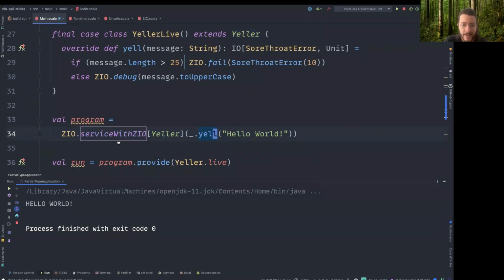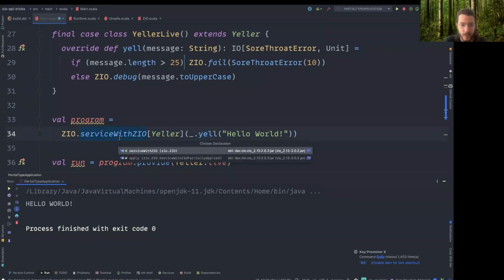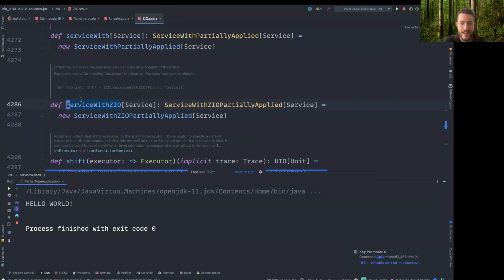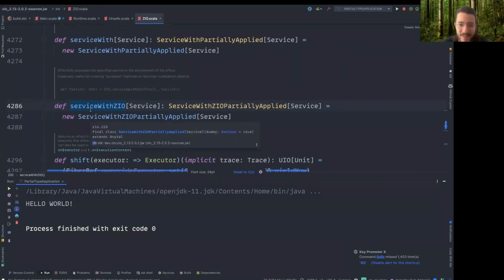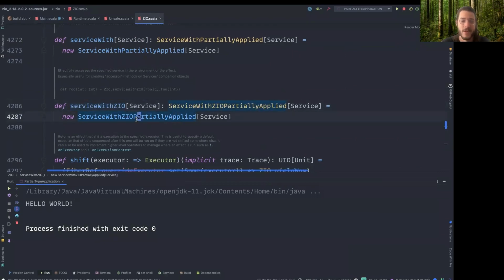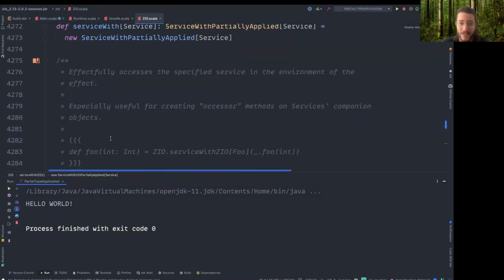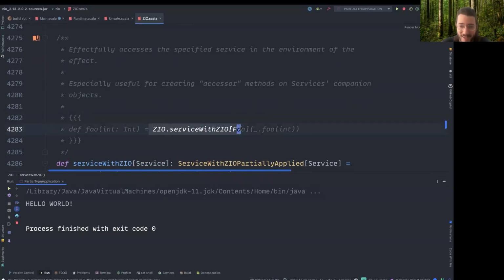But if we command click into this service with ZIO, we're going to see something that looks maybe a little strange. It's not a normal method. It returns this other class, which is kind of weird at first. Luckily, there is a nice comment that will explain how you're supposed to use this.